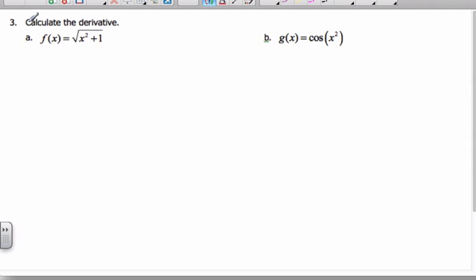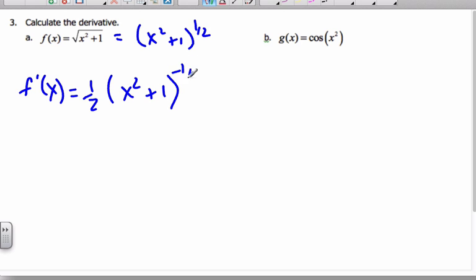Let's try another example. So here, the inside function is x squared plus 1, and the square root is the outside function. So if I'm going to take the derivative, well, actually, I'm first going to rewrite this as x squared plus 1 to the power of 1 half. So if I take the derivative, the 1 half comes down. The inside function remains the same. Subtract 1 from my exponent. Times the inside derivative is 2x.